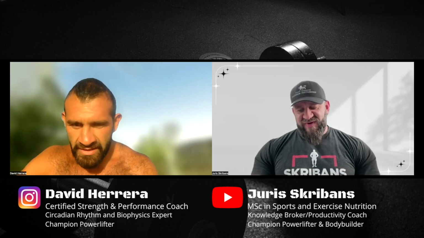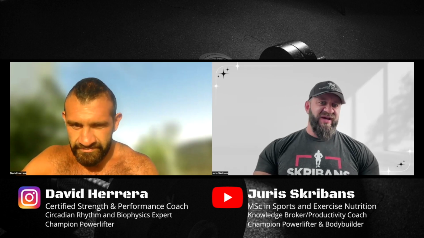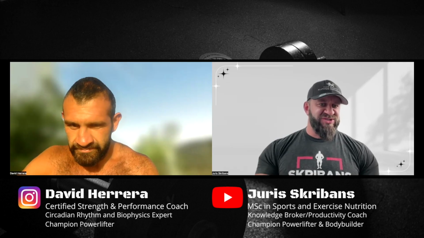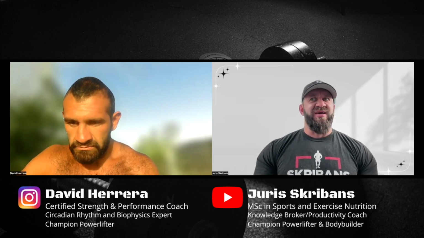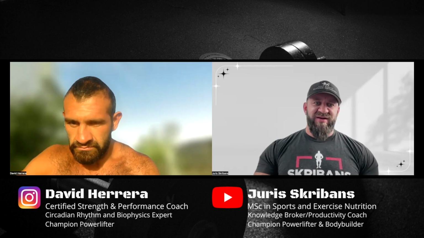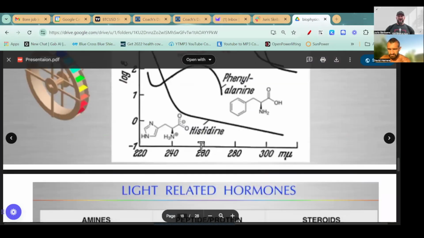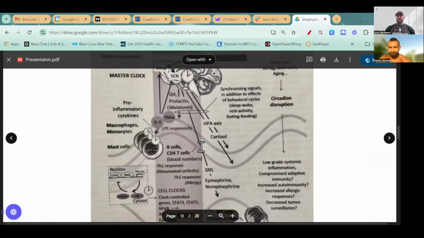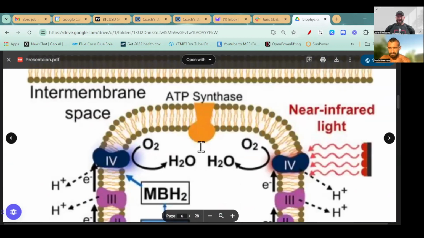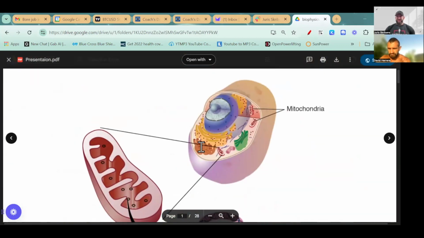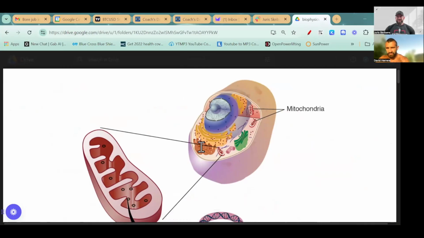So would it be too far-fetched to think that it affects even your response to training, response to nutrition, and so on and so forth? Let's say I've moved from Latvia to the UK, and now I've lived here for many, many years. I'm more adapted to this environment. And then I go, let's say, to California. Now my body is taking a long time to get used to that. Correct. Yes. And I can link to that: I travel a lot, and every single time I go to a different country, if I stay there longer than a couple of weeks, my body just feels weird.